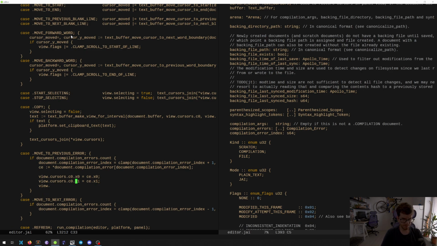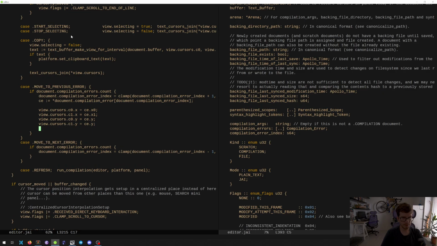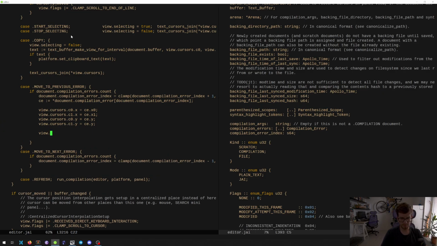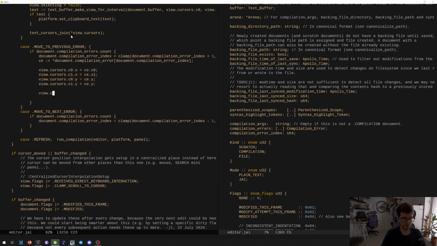So this is like that. C1 X. View cursors C0 Y is just CE.Y. And then same thing, and view, how is it called? Clamp scroll to cursor. View flags. Clamp scroll to cursor.